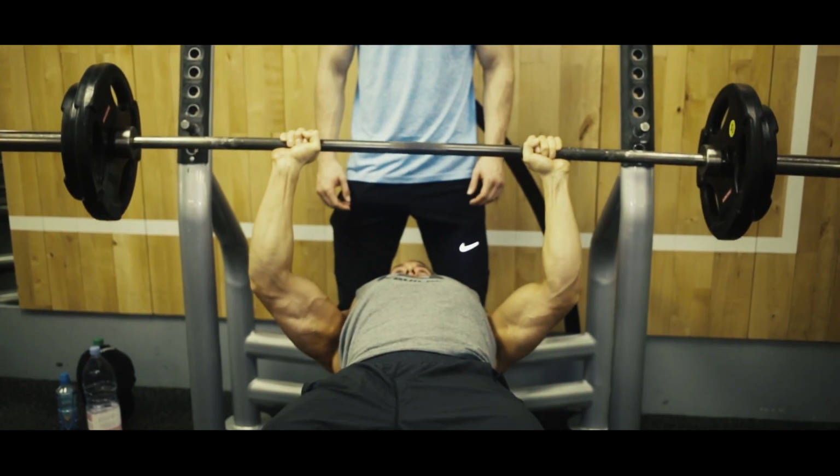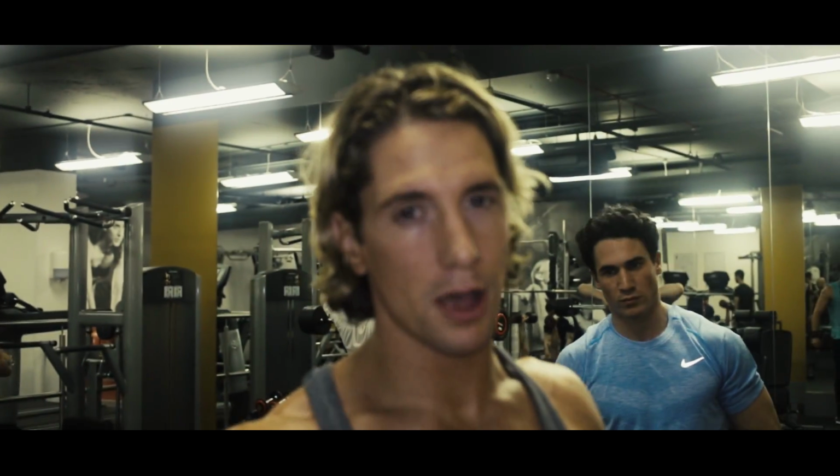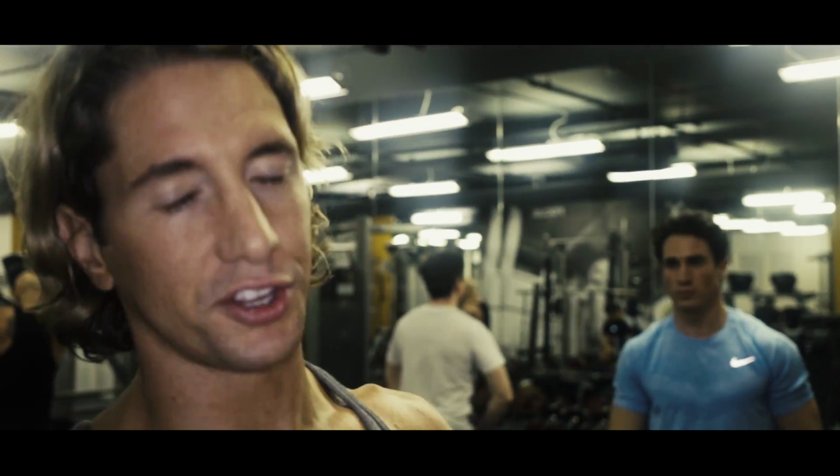So what we're doing here is a slightly narrower bench press supersetted with a skull crusher.